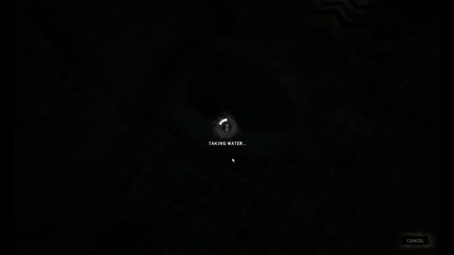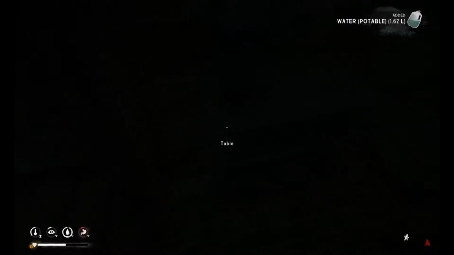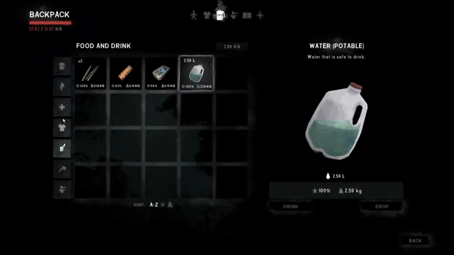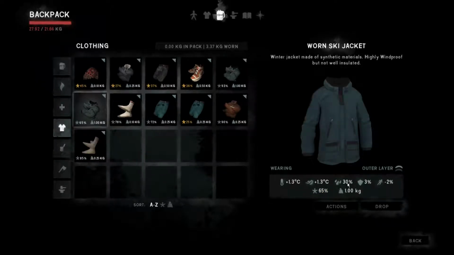So yeah, here's the other water fountain. Glug glug. Yeah, there's 2 conditions to gear when it comes to its warmth, and one of them is its wind resistance. Sorry, there's 3. There's wind resistance, and then there's also water resistance, as well as armor. Anywho, the ski jackets are quite good outer layers because they have good water resistance, and they're not too heavy, which is also helpful.